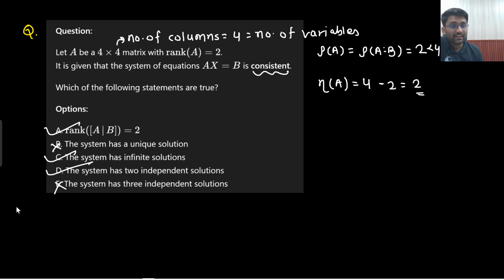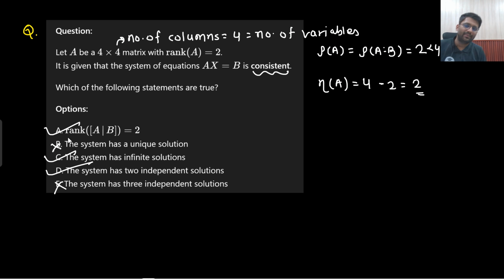These kinds of questions, I am saying 90% of the aspirants will struggle with. With very ease you are solving it because your concepts are clear. 4 cross 4 matrix is there, rank is 2. What does that mean? 2 equations are gone. Effectively only 2 equations we are having. 4 cross 4 means 4 variables. So for 4 variables I have an effective 2 equations. That means 2 will be free variables, so 2 independent solutions I will have. That means surely I will have infinite solutions.